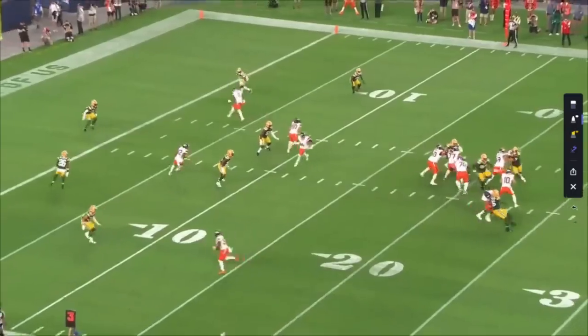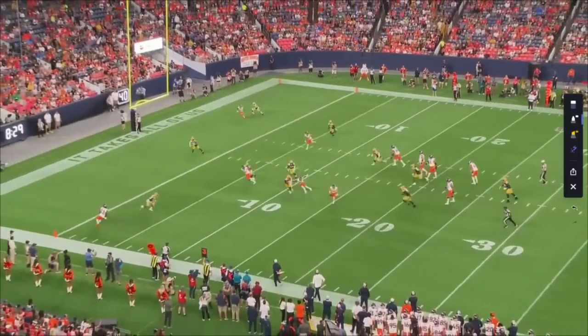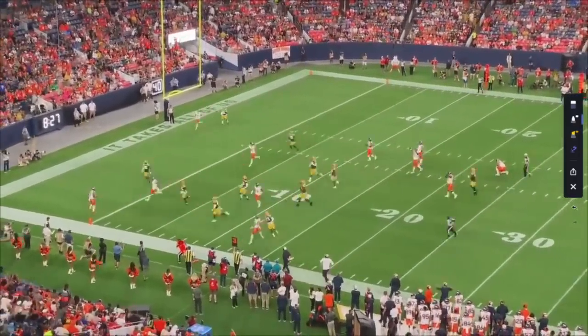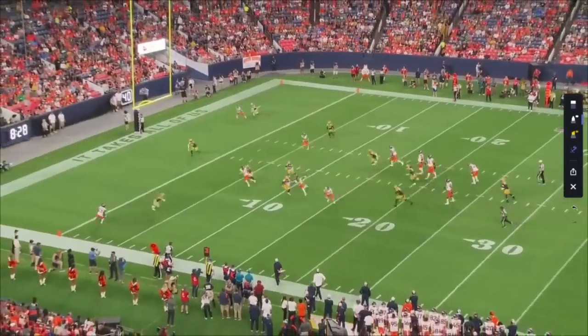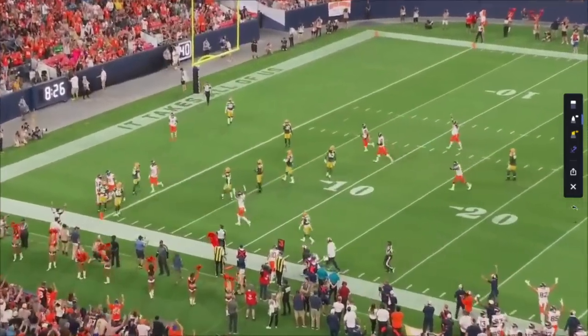You feel a little pressure. Good job taking off, and does a good job keeping his eyes down the field. Boom. Right here, right? Eyes down the field. Might have gotten past the line of scrimmage right there. But eyes down the field, find the guy open up, makes a nice throw there if it's not called back.